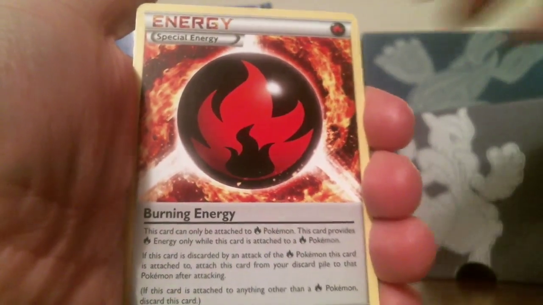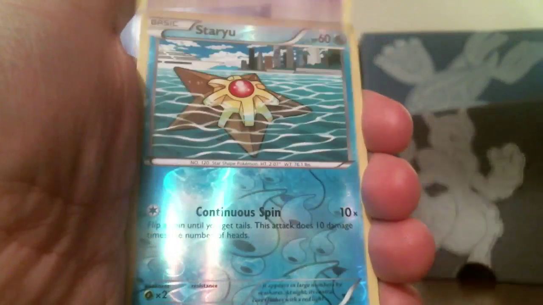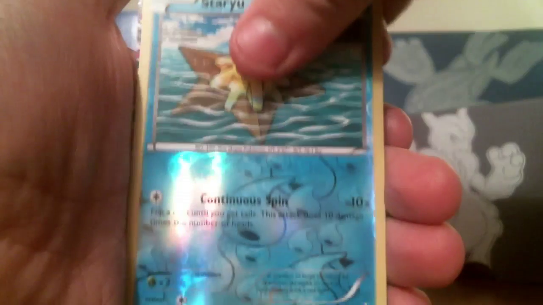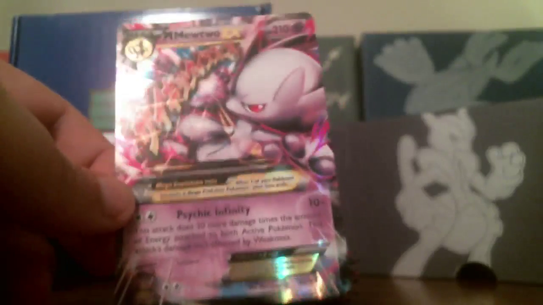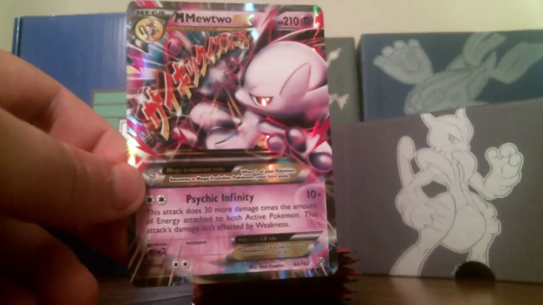Burning Energy, cool. Swoobat with Wave Amplification and Returning Echo. I don't have Swoobat yet. Reverse Foil Staryu with Continuous Spin. And a Mega Mewtwo EX! And it's the Mega Mewtwo Y version. Second pack, we get a Mega Mewtwo EX. How about that? That is amazing.